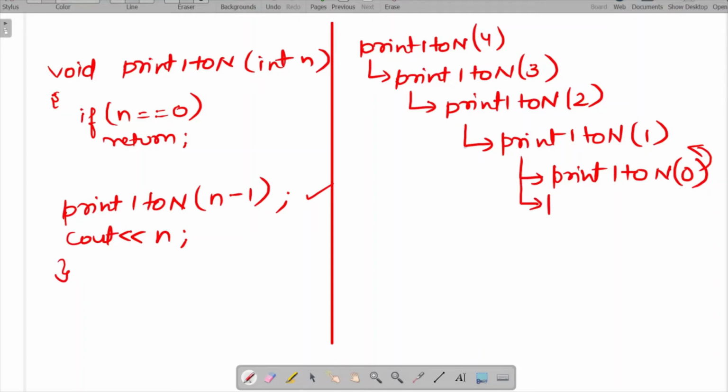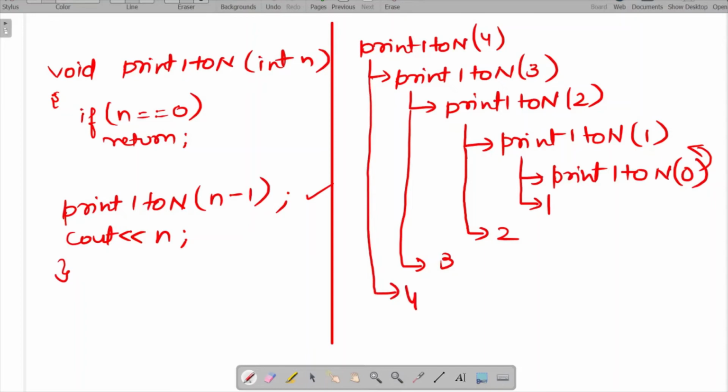It will return, and once this is returned, the statement for n value 2 will be executed, so it will print 2. In a similar fashion they all will return and print their own values, so 3 and then 4. So we will have the output: initially 1 will be printed, then 2, then 3, and then 4. In this way we got the output 1 to n, which for n equal to 4 is 1, 2, 3, 4.